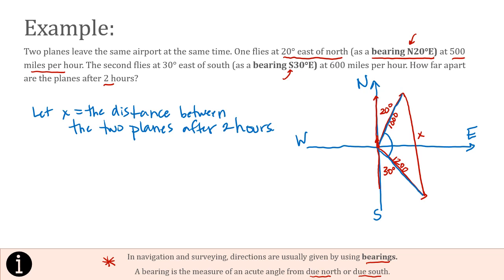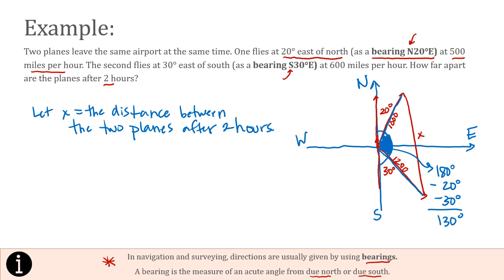And again, if you take a look at a straight line, that's half of a circle, isn't it? So half of a circle is 180 degrees. So this inside angle, let me just highlight it a little bit. That inside angle right there is going to equal whatever 180 degrees minus 20 degrees minus 30 degrees is. And I think that gives me a 130 degree angle.